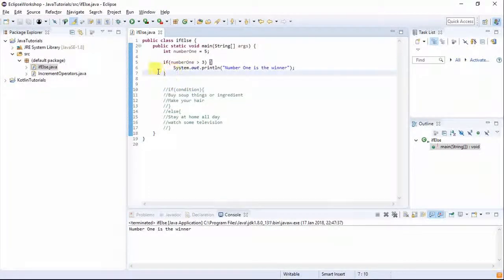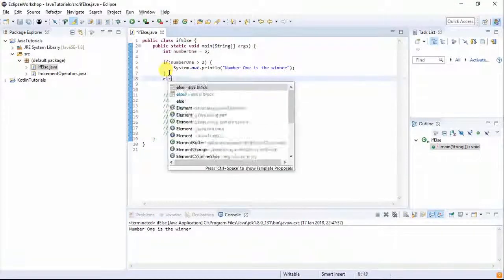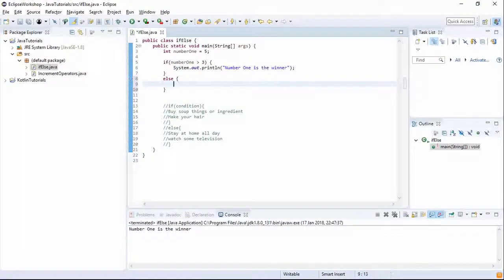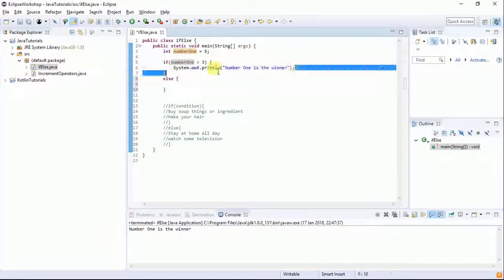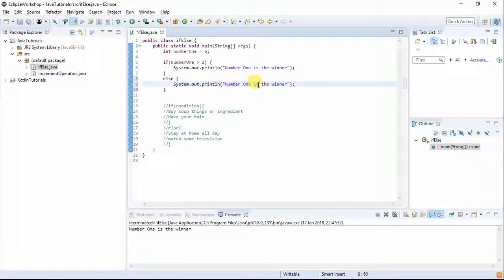Remember I told you that the if statement can stand alone, but the else statement cannot stand alone. So what of a condition where number1 is not greater than 3? That's where the provision for the else statement comes in. If the condition inside this parenthesis is false, then this particular block of code is carried out. I'll copy this in order not to type it again, and say number1 is the loser.